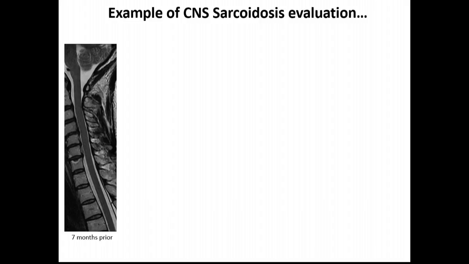So here's a couple examples here of how this works. So this is a patient of mine who was previously well. She's in her 40s and was in a car accident and had neck pain and had an MRI done for that. So I actually have a pre-MRI. And what you can see is she has a little bit of degenerative changes, but her cord is fine. She went on with her life.